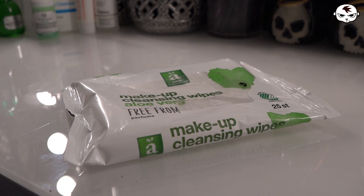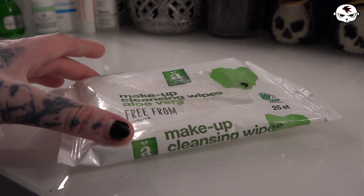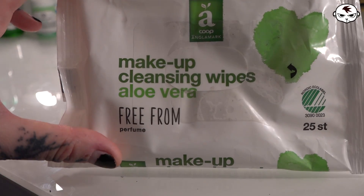The only other makeup removal product I use is an oil-based remover, and that's specifically for lipstick. For foundation and eye makeup, the wipes are so handy and I absolutely love them. After wiping, instead of going straight to bed like I used to, I now splash with water, use the same cleanser again, moisturize, and then apply one product for rosacea.